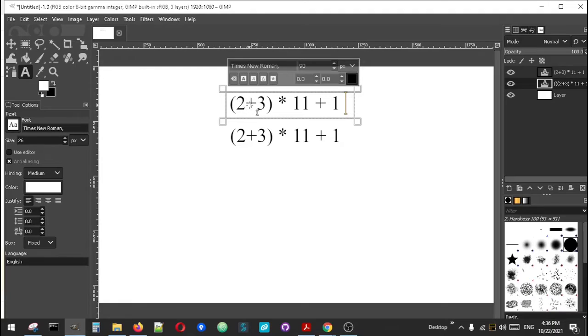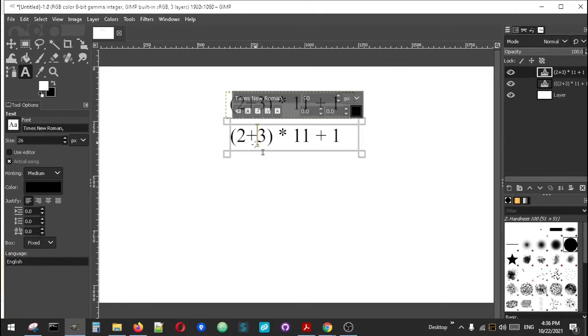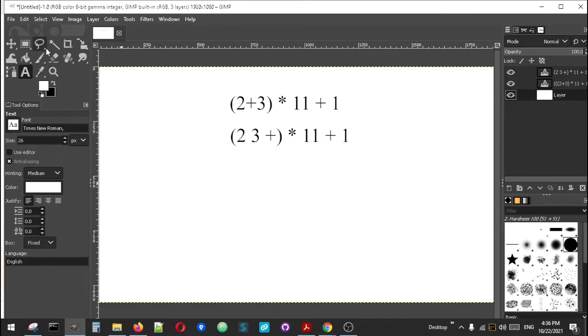So we start with 2 plus 3. Now, as I explained, instead of having the sign between the two operands, I just move it to the postfix position, so it comes later.